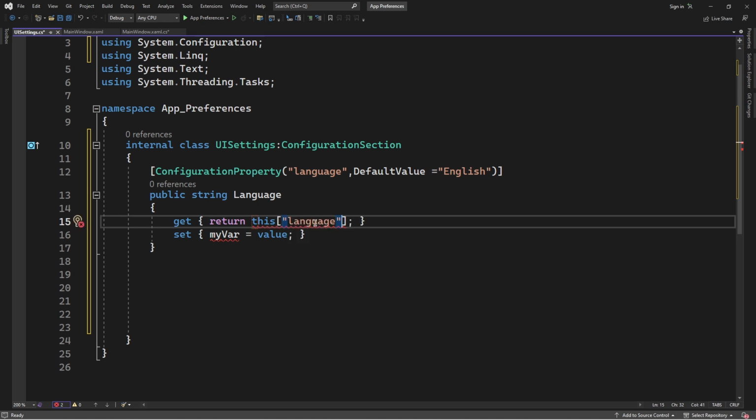So what this will simply do is it's going to look for a setting that's defined on the configuration file, and that setting should have the name language. Now, because it's a plain text file, it doesn't know what type of object is being returned. So here we need to cast this object returned. In this case, I'm going to cast it to a string.